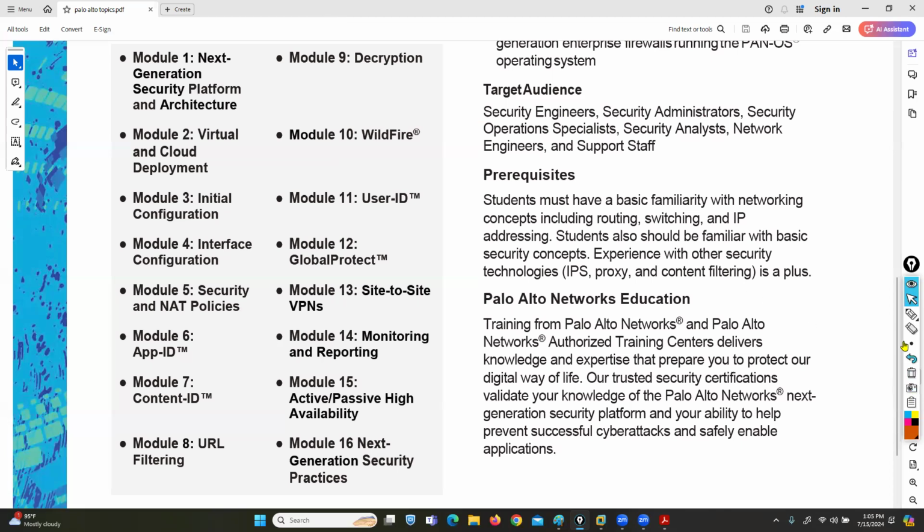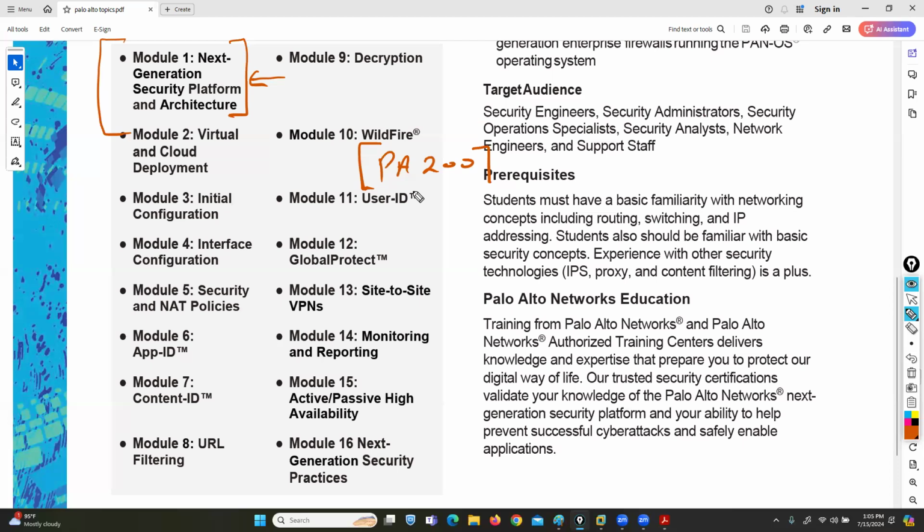Okay. So let's talk about topic discussion today. The first topic is next generation security platform and architecture. So here we can focus on product family first. Product family like physical firewall series and VM firewall series, and which firewall is suitable for my organization, because we have multiple series, and the series start with PA200.